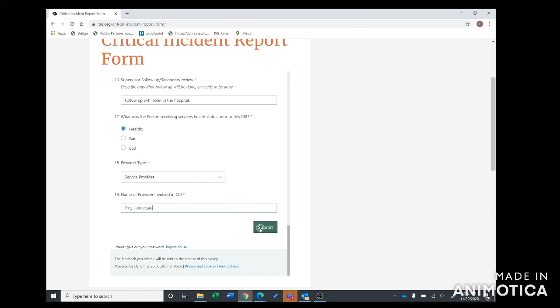So then I would click submit, and this form would go to the critical incident team. As I said earlier, it will not go to the case manager immediately. It will be processed by the critical incident team, and then it will be sent on to the case manager. So if you haven't by the time you hit submit, please go ahead and email the case manager quickly: Hey, I filled out a critical incident form. You should be getting the details in the next 24 to 48 hours. Usually it's 24 hours, but if it's on the weekend, it might be a little bit longer since there are not going to be a lot of people working. So I would then click submit.